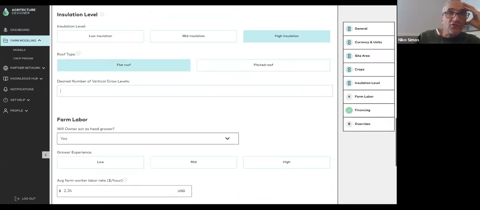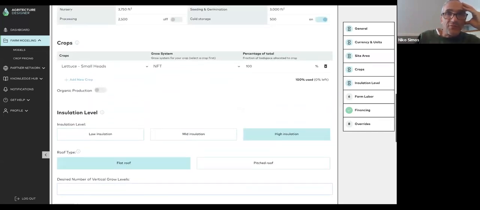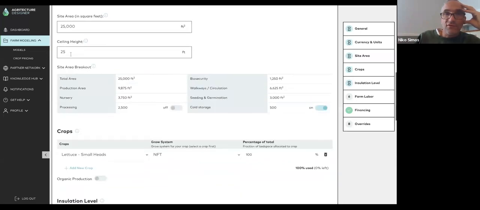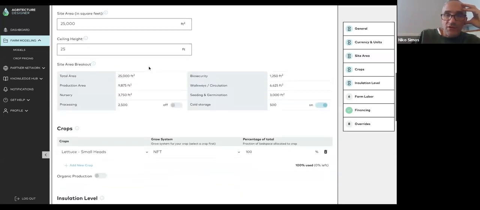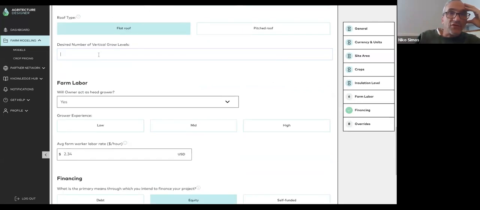So since I said our building's going to be about 25-foot ceilings, I'm going to put, let's say 7 grow levels. Now, our software will calculate the number of grow levels which will fit based on the crop that you're growing. And if this number is too large, it'll give us an error later on.